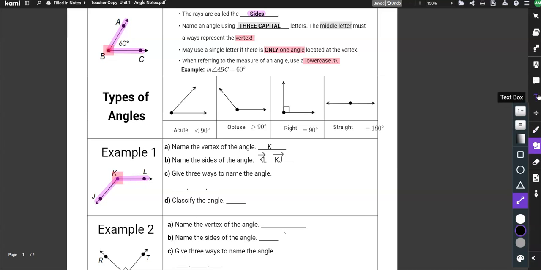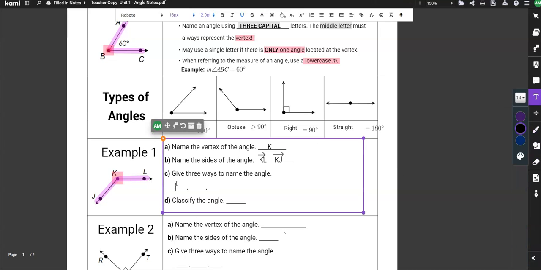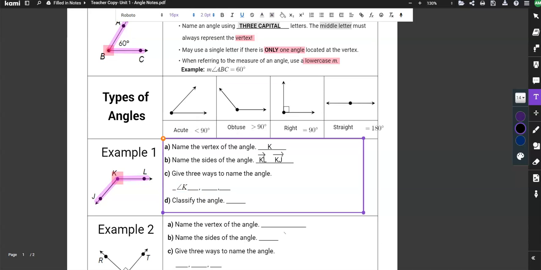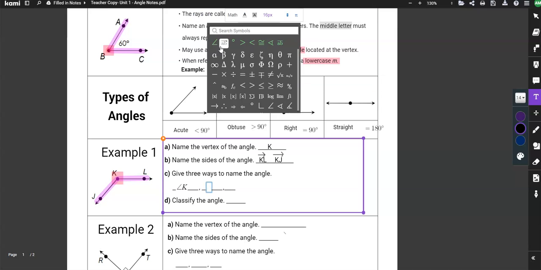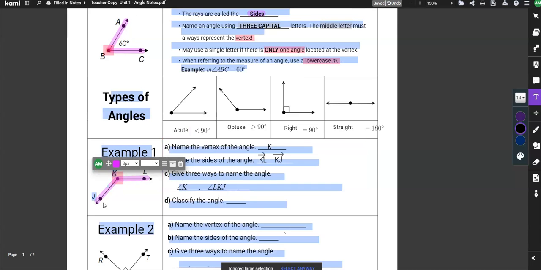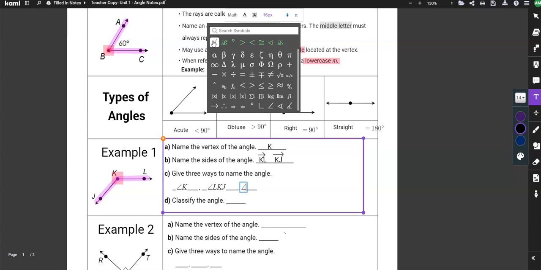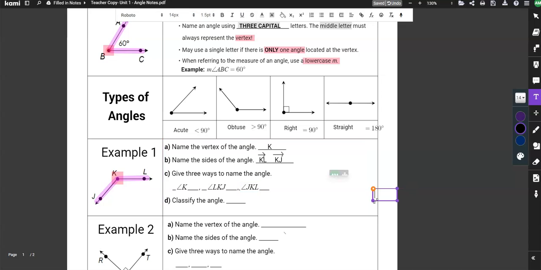All right, now there are again 3 different ways to name this angle. Since there is only one angle, in this instance we may use just angle K. And though more accurately and more consistently, the 3-letter combination is going to be used. So we have LKJ. Again, we start with L, we go to K, we go to J. It's important that you put them in the right order. And this one can also be JKL, because it doesn't matter which way you go, as long as you're following along the correct letters. So JKL and LKJ are the same angle because they have the same sides.